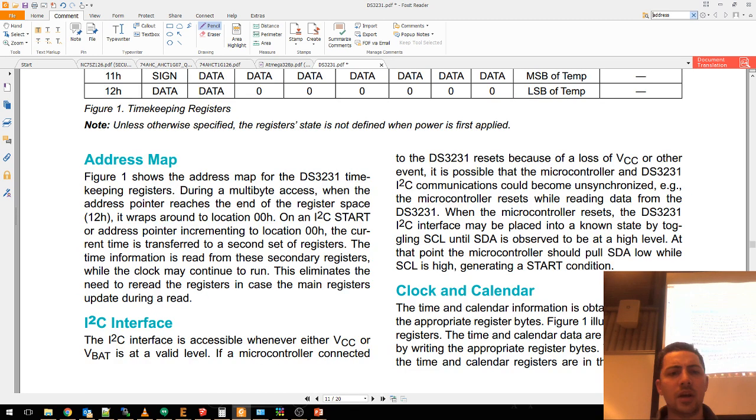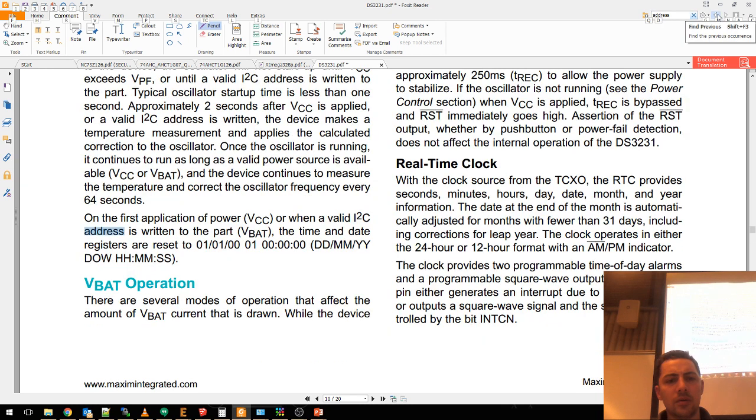Find me address. Address map. Address is written. BCC is applied. Yeah. Okay, so where is the actual address?